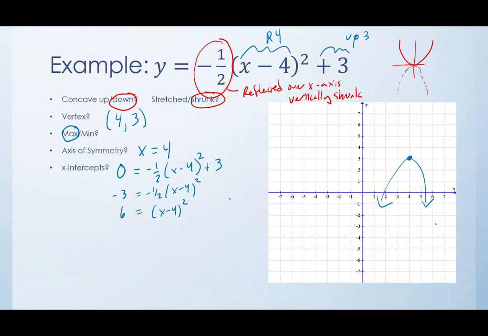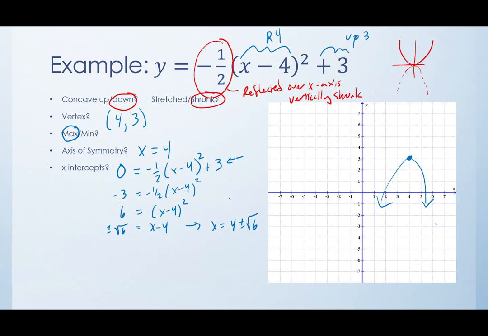Now we can use the square root property. So I can take the square root. This is going to be a little bit ugly. Square root of 6, of course, plus or minus, and x minus 4 on the other side. So our x-intercepts are going to be 4 plus or minus root 6, because I'm going to add 4 to both sides there. The other option you could have done would have been to go back to the original, multiply everything out, and use the quadratic formula.